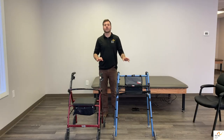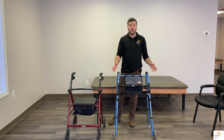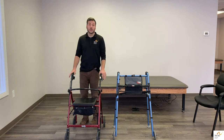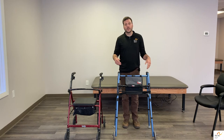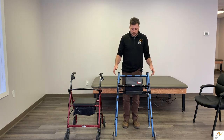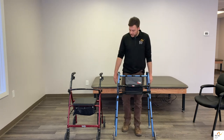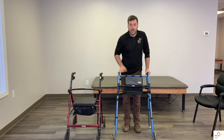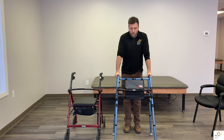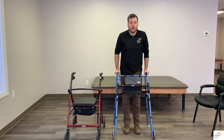Now let's talk about different styles of walkers you might see. This one is what we call a front-wheeled walker or two-wheeled walker, and this is a rollator walker or four-wheeled walker. Someone using a front-wheeled walker is going to need a little bit more support and be a little less functional. Generally speaking, for sizing and height of a walker, you want the handles at the person's wrist level, with their elbows at a slight angle when using it. Walkers should not get out in front of people — users should stay close inside the front-wheeled walker so they can use their arms more effectively to support themselves when ambulating.